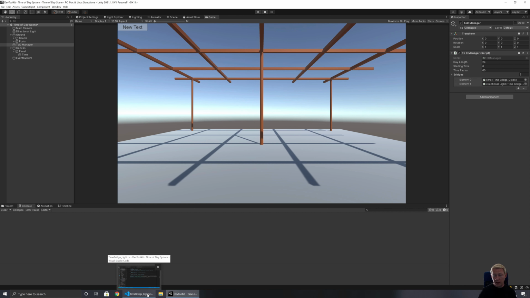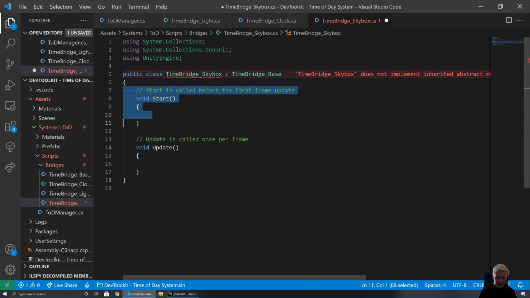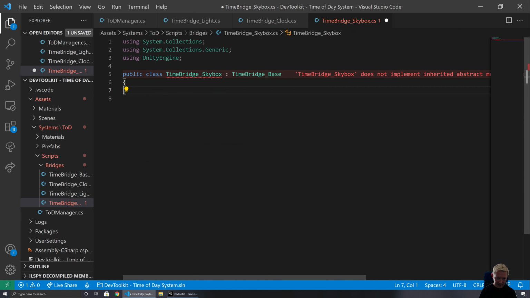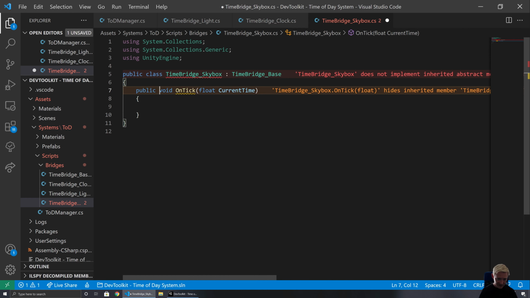So this is going to, again, be based off of our time bridge base. And again, we'll have that same function: public void onTick, float time, current time. And it needs to be override.